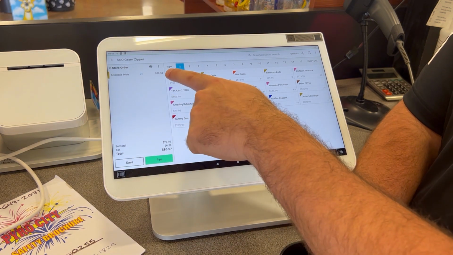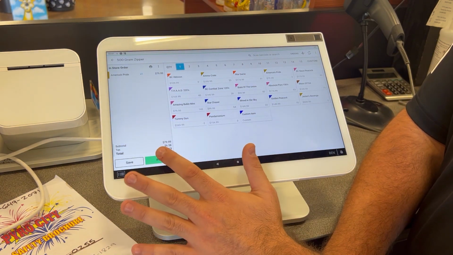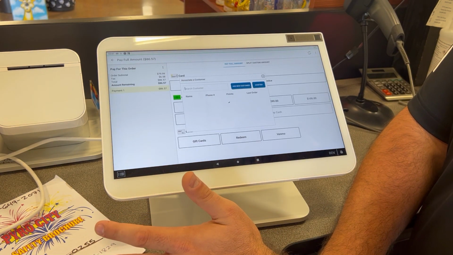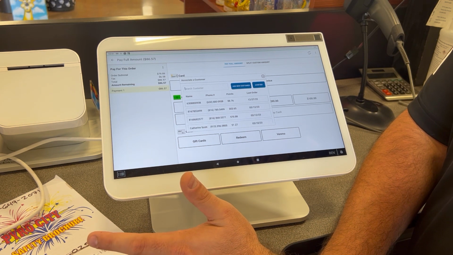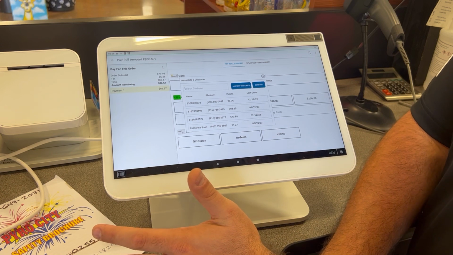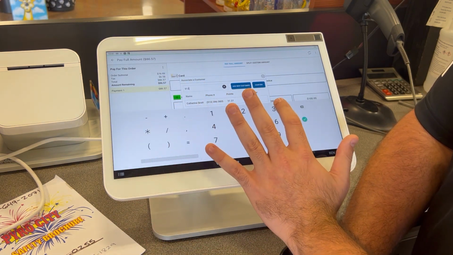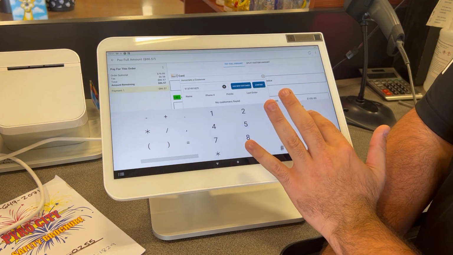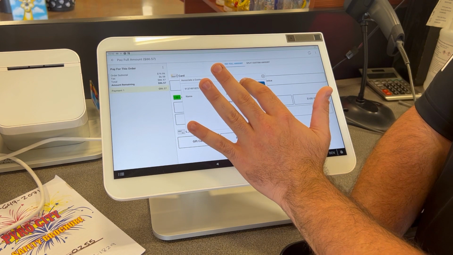This customer here has spent a total of $79.99 on this item, so we go ahead and click pay like normal. And now we're going to go ahead and ask him for his phone number the first time. Because he hasn't signed up, we're going to have to ask for it twice, and this is the only case when you have to ask for it twice. So we're going to go ahead and punch in his number and click this green check, no customers found. So then we can go ahead and click add new customer.